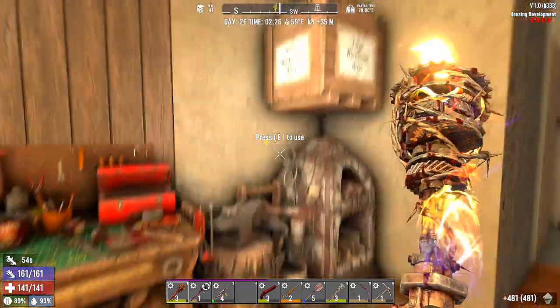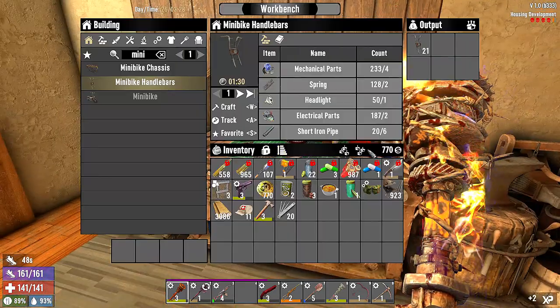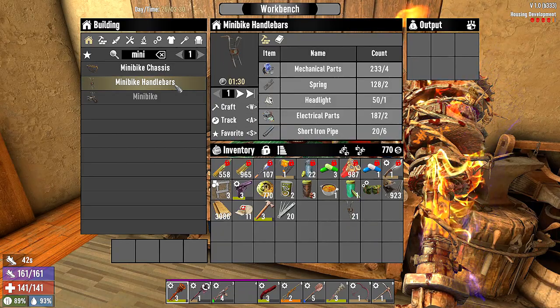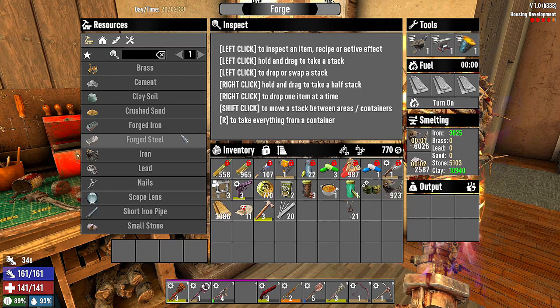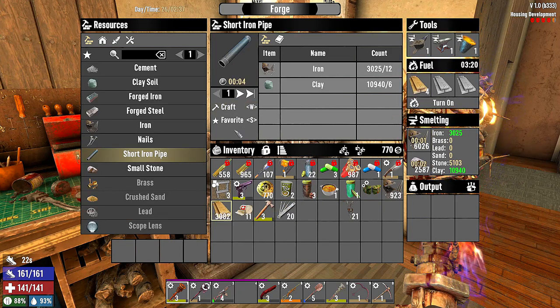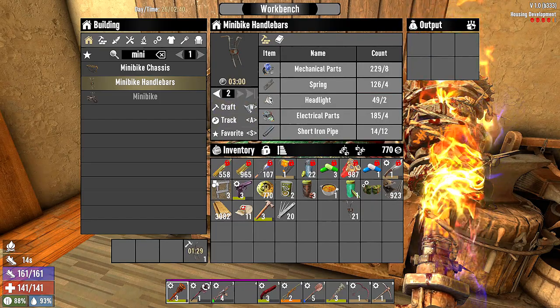We got 481 pieces of concrete. That can go in there. And, you know, 21 mini bike handlebars sell for almost 8,000 dukes. We can make 3 more because we're low on short iron pipes. Can I make pipes in here? I can. Ooh, 250. Let's do 50 for a couple of minutes and see how that does us. I'll go and craft. I meant to do that.